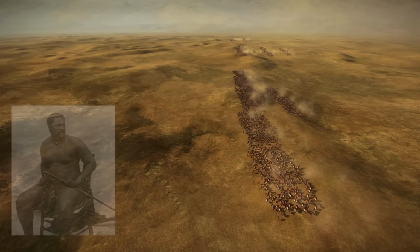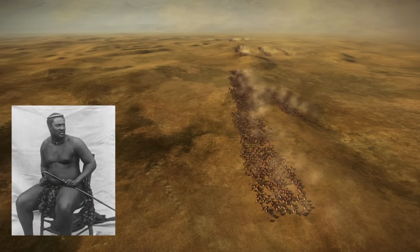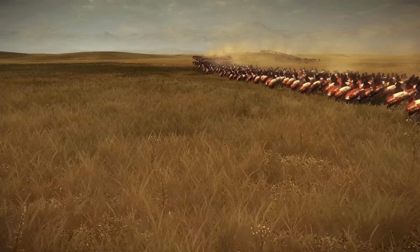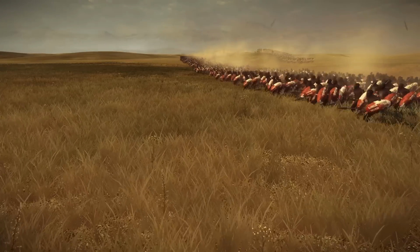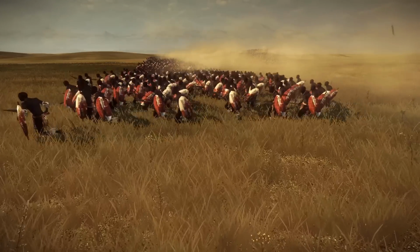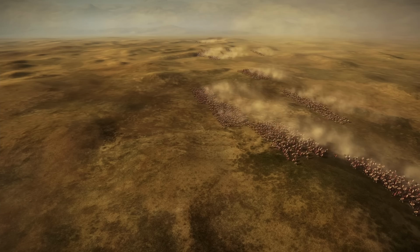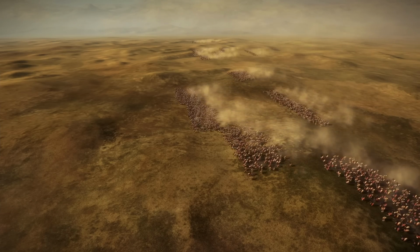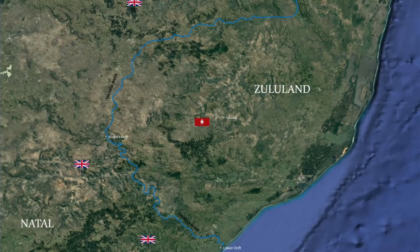The Zulu king, Cetshwayo, intended to use this tactic against the British and punish them for intruding on his lands. He intended on wasting no time. Known for their ability to run great distances, the Zulu army moved quickly to catch the British off guard and destroy them. Despite multiple battalions entering Zululand at once, Cetshwayo would confront the British main effort, which was Lord Chelmsford's army.